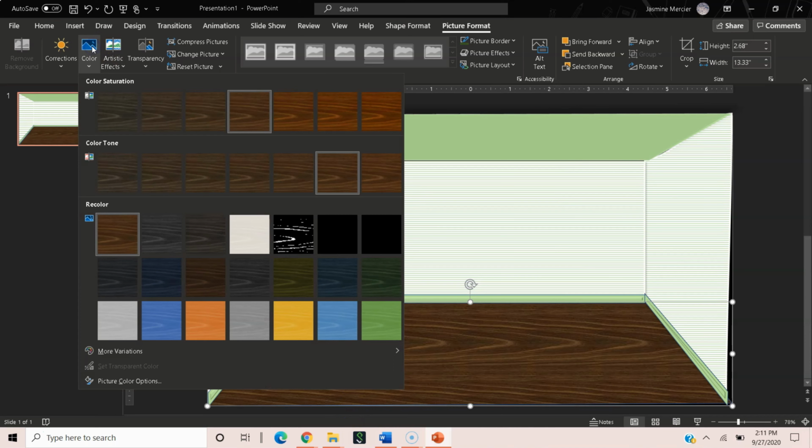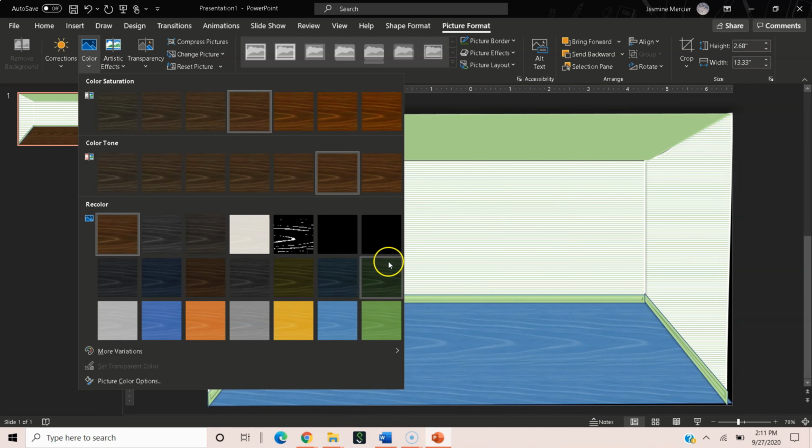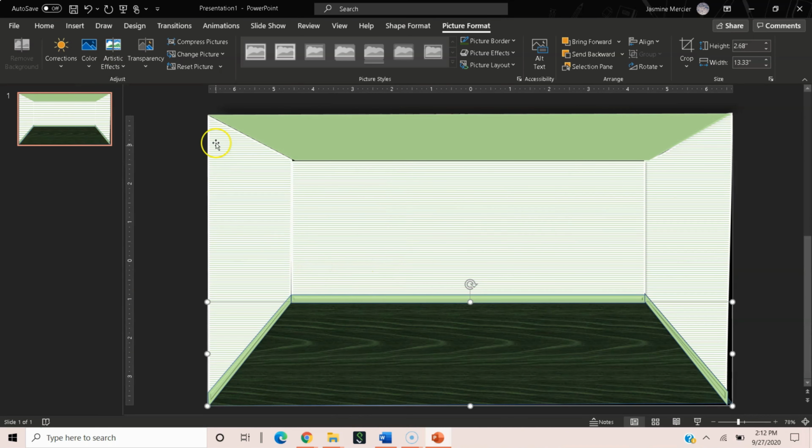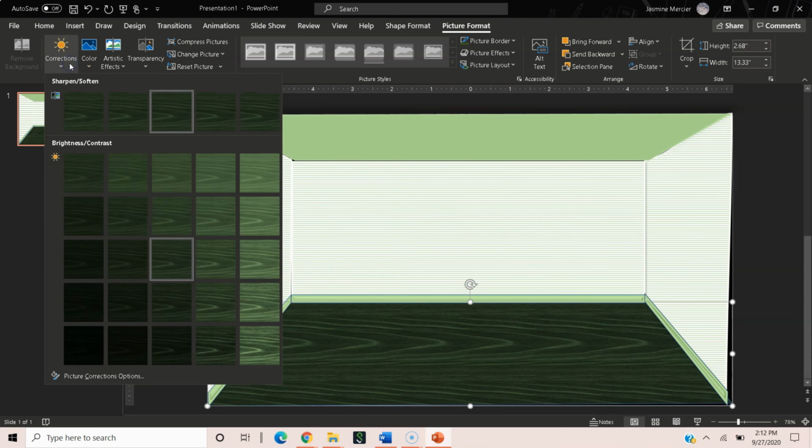If you are not satisfied with your floor color, under the Picture Format tab, adjust using the Color and Corrections options.